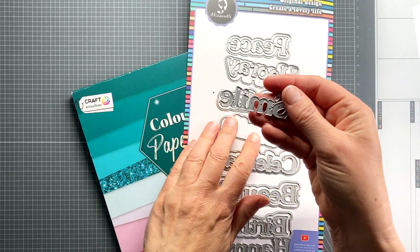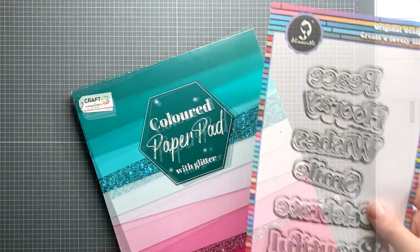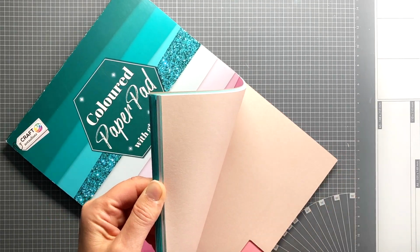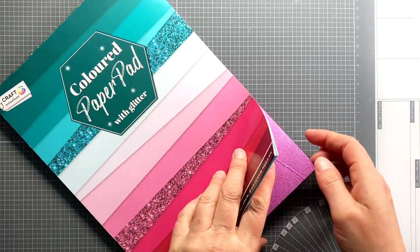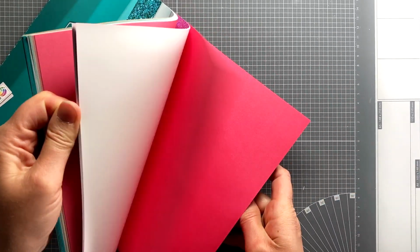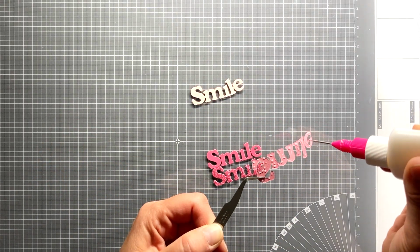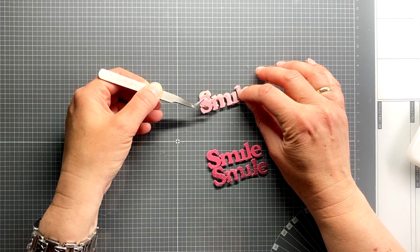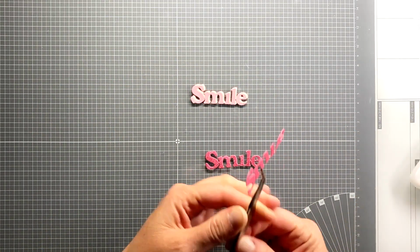Having so many shades of paper makes it easier to choose, but also makes it harder to choose. If you don't have such paper, you can also ink blend on white paper and make some darker and lighter ones. I chose to cut the word 4 times and use the same color shade from light to dark. The colors are not that close together. Also, I use the glitter one. I like it to make this card special.